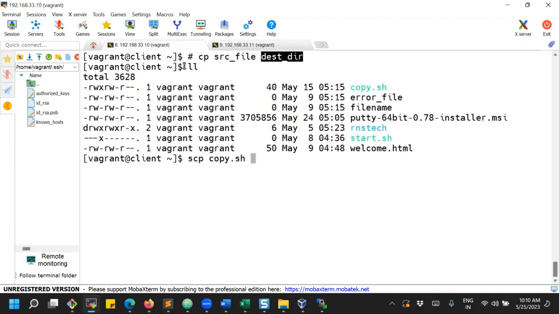We know the SSH mechanism. Whenever you use SSH, how do we define the target? Normally the syntax is username at the rate of IP address. What is the username we are using here? vagrant at the rate of, to which system do we want to copy? This system, 192.168.33.11.